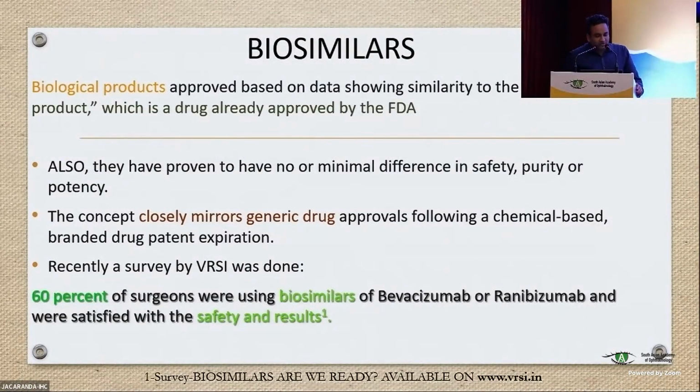Now, starting with biosimilars: biological products approved based on data showing similarity to a reference product, which is a drug already approved by the FDA. Also, they have proven to have no or minimal difference in safety, purity, or potency. The concept closely mirrors the generic drug approval following a chemical-based branded drug patent expiration. Recently, a survey by VRSI was done in which they observed that 60% of surgeons were using biosimilars of Bevacizumab or Ranibizumab and were satisfied with the safety and results.